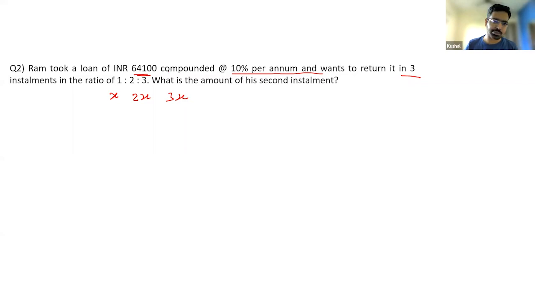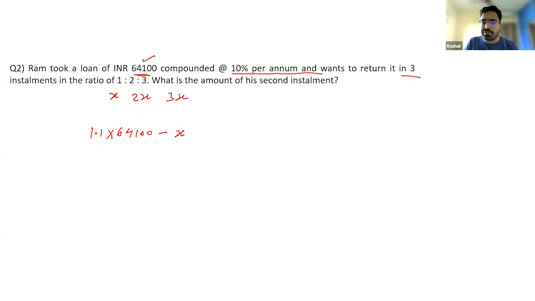Now, pay attention to this. 64,100. If I wish to settle this amount at the end of the first year itself, then what will I have to return? I will have to return 1.1 into 64,100. If I return this amount, my loan will close. But the point is that I'm not returning the entire amount. I'm only returning X amount, right? Now, for the second year, you cannot charge me an interest on the amount that I have returned to you. So what will happen? The principal for the second year is going to be lower by X.